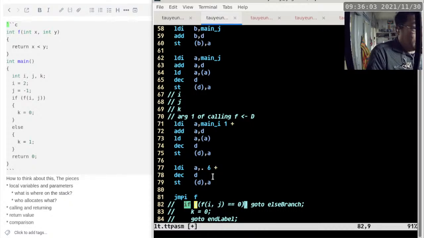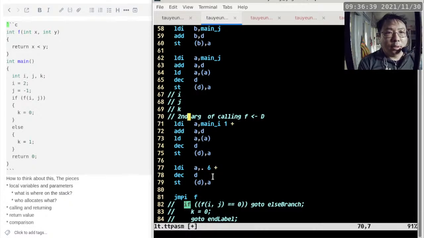Yes, so Jonathan is correct because main I as a label is no longer the correct offset to local variable I on the stack because we got the extra item, which is argument 1, the second argument I should say. Okay, that's my mistake here. Because the second argument of calling f is already on the stack, so the stack pointer is no longer pointing to K anymore, and as a result, the offsets are all off by 1. Is that okay? There we go. Okay. All right.